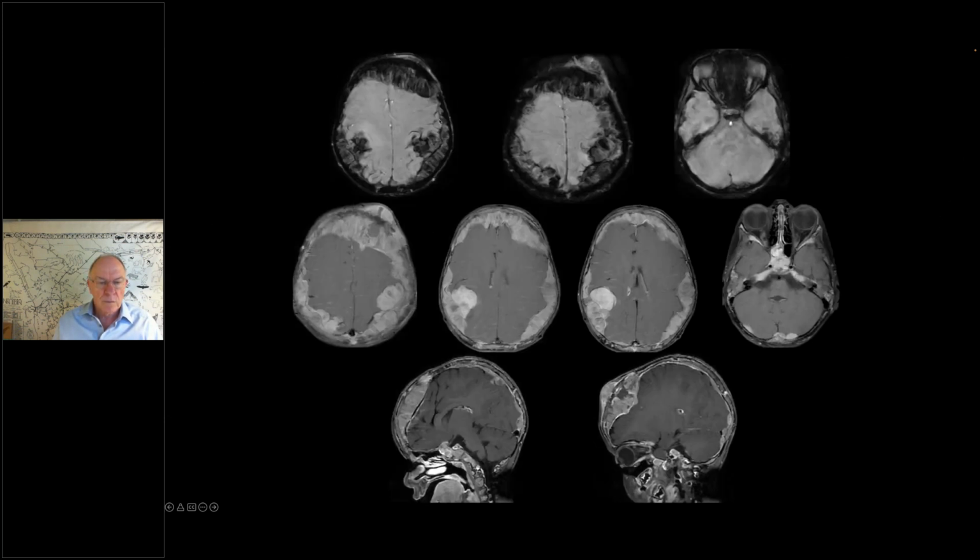On the SWI images, the lesions demonstrate a heterogeneous appearance but predominant blooming. On the post-contrast sequence, there is uniform enhancement, with some areas of non-enhancing foci in the frontal regions and in the areas of the large lesions, demonstrating necrosis. Again, the cavernous sinus or the sphenoid sinus demonstrates these areas of infiltration. There is some enhancement of the bilateral optic nerves.